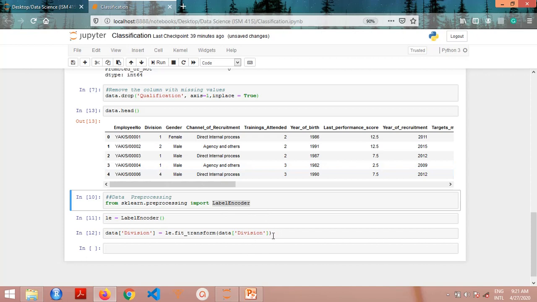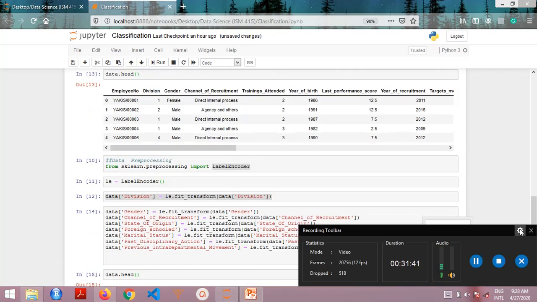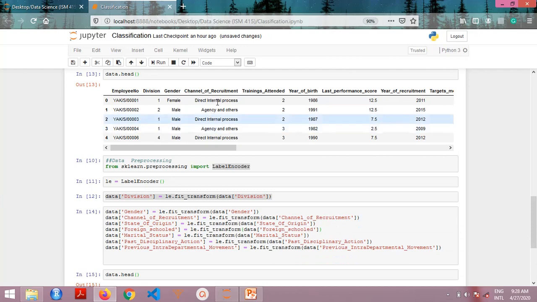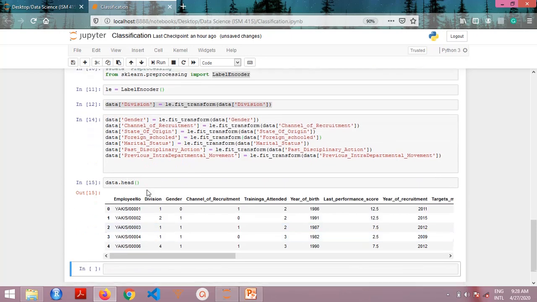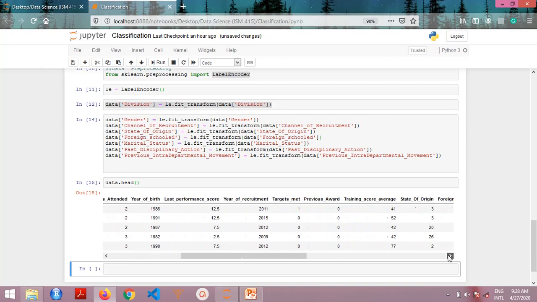So I'm going to pause the video now and repeat the same process for the different columns that are not numbers, so we don't have to waste so much time on this part. We have a long way to go. Now I've repeated the same process for the different columns without numbers. All you just need to do is copy everything and edit, just replace the new columns with division. When I executed this and looked at the head of my data, you can see all the columns that contained characters are now containing numbers, which is now useful for us.